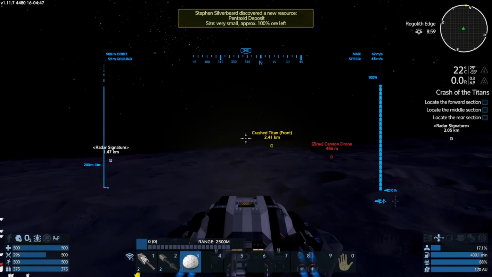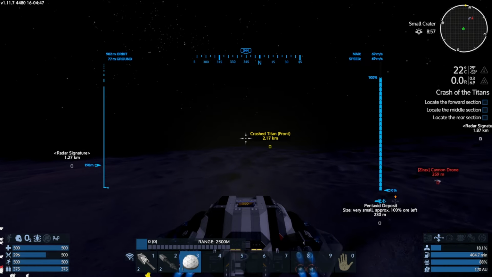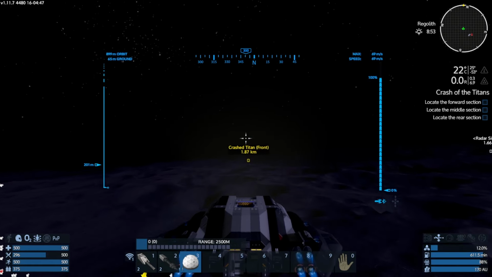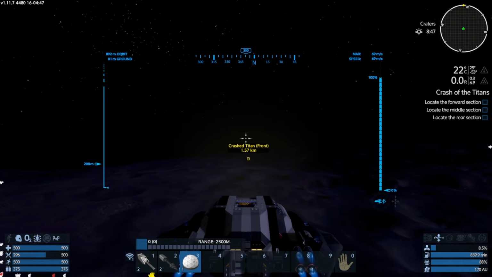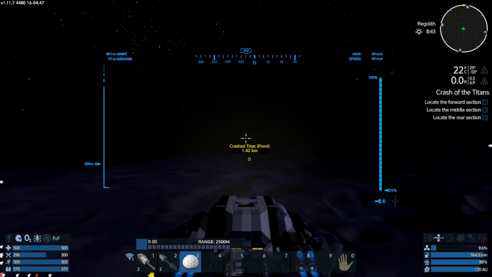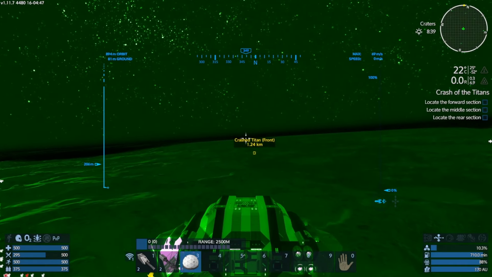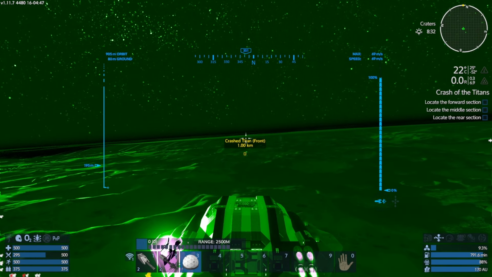There's a very small pentaxid deposit here as well. Oh, some really nice resources that could be very, very useful. Anyway, we're going to stay on mission for this part, and then we'll depend on what we actually... Wow, can't see a thing. Go green. Luckily, we got night vision goggles.